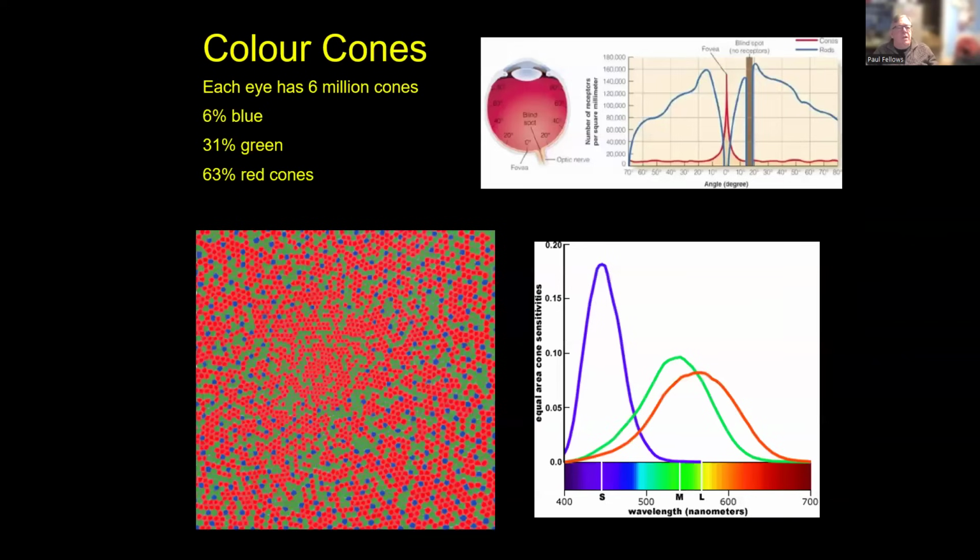So if we have a little look at the pattern that they're distributed across the back of the retina, you can see that there is a mixture of red, green and blue cone cells shown by that dotted pattern. There are a lot more red cells than green cells, and there are hardly any blue ones. This is because the energy in those blue photons that are coming into the eye is greater, and so it's easier to excite the blue cells. We don't need quite so many of them. The red cells with the low energy light need the most, and we have more of them for that reason, in order to try to balance the colors.